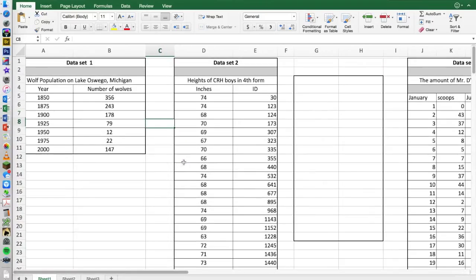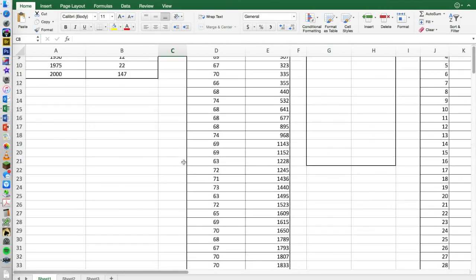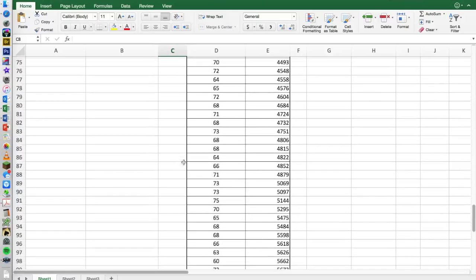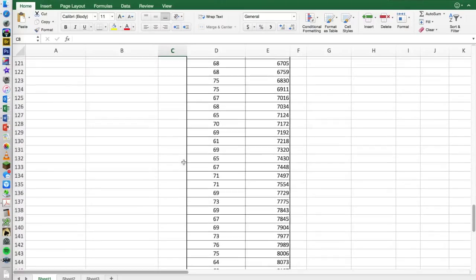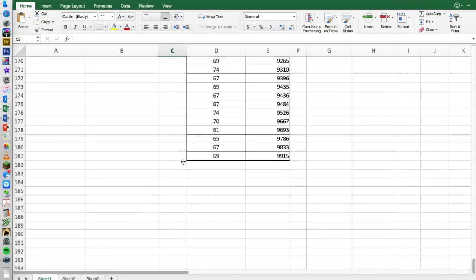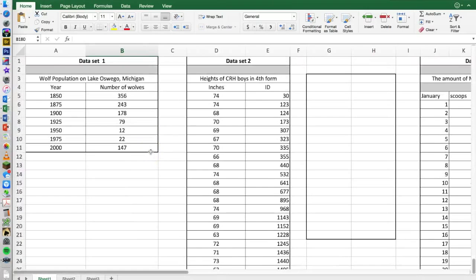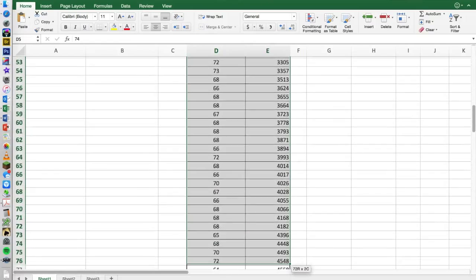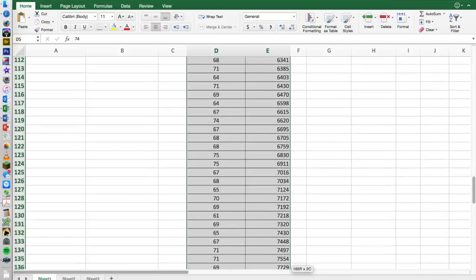So now let's take a look at dataset 2. And you'll see here I have a huge amount of data for dataset 2. It scrolls all the way down to the bottom of the page here. Okay, so it's about, I think, 180 different data points here. So you might say to yourself, I guess it's less than 180. So if you were going to graph this, maybe you would say, all right, well, I'm going to do the same thing. I'm just going to take all this data, scroll all the way down to the bottom.